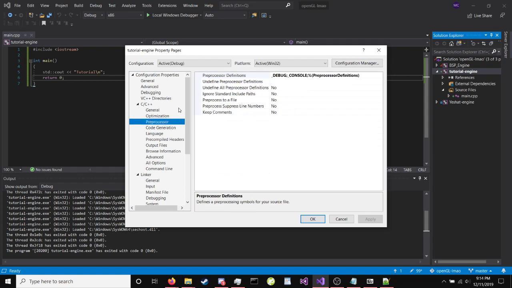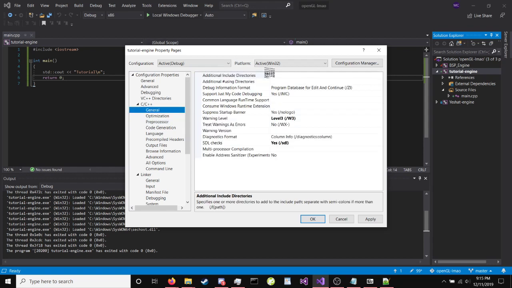So real quick for the preprocessor, since we are using the static version of GLEW, we need to add GLEW_STATIC, because it's not static by default, it's dynamic by default, and it just requires it. If not, it'll compile, but when we go to run it, it will throw an error saying glewInit not found, which is the one function from GLEW we're actually going to be using. Yeah, there's not a lot of them that we actually use.